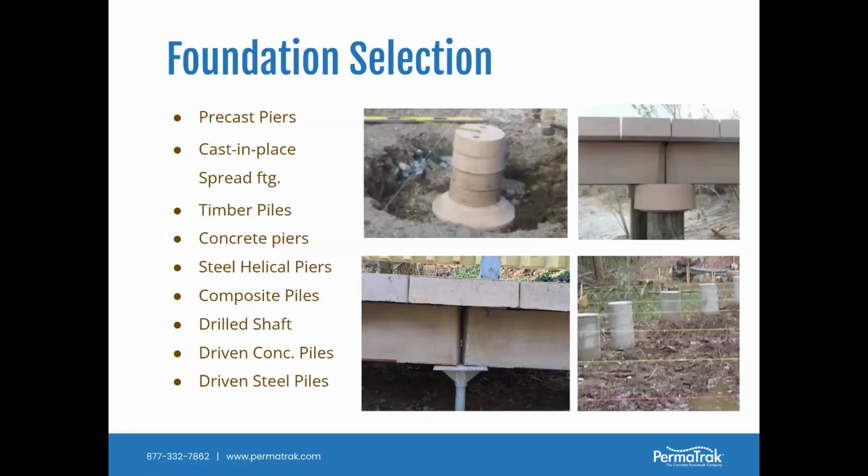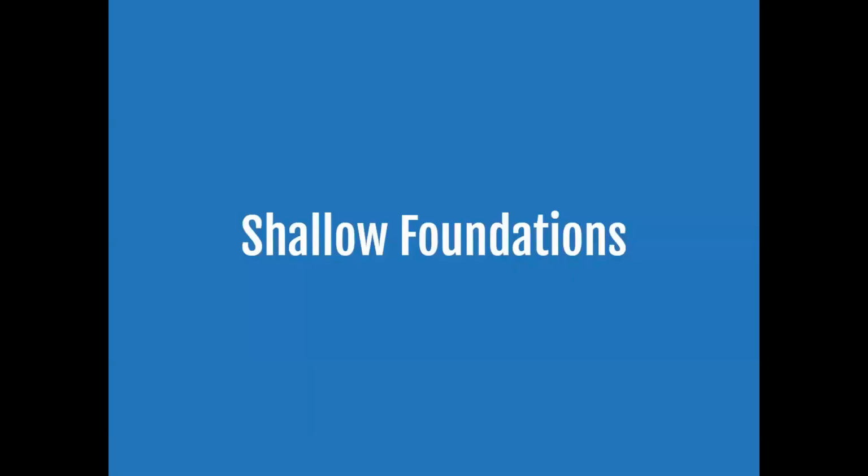Composite piles are coming on strong, definitely in the south central part of the country. We've seen composite piles be used, and those are nothing more than circular fiberglass pipes. They're being used and extended as circular pipes. And then drilled shafts. Another word for that is a caisson drilled into the ground. It's very common in the south central part of the U.S. And then the last two, a driven concrete pile and a driven steel pile. And I'll talk about why those have become some of the more expensive foundation types. But let's go to the next one.